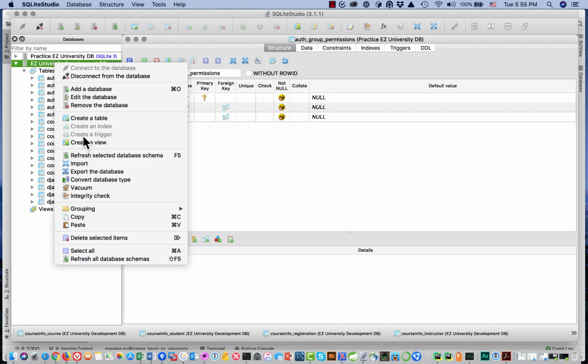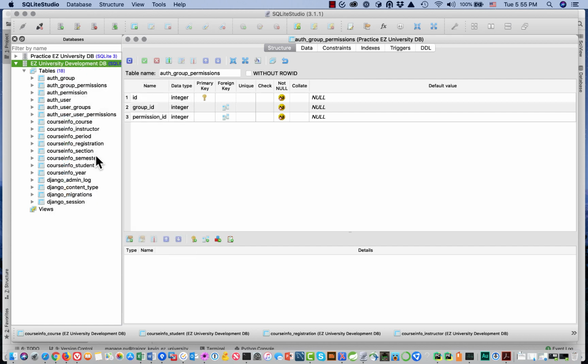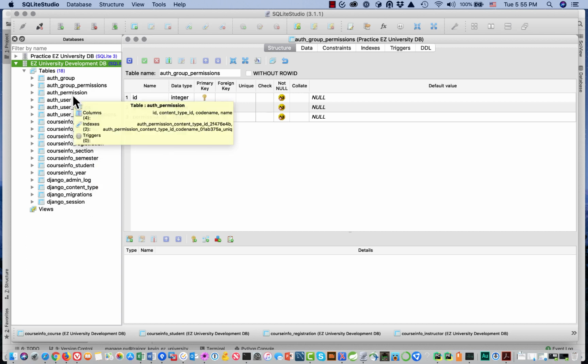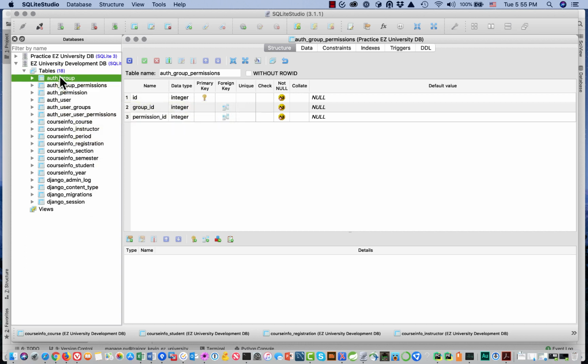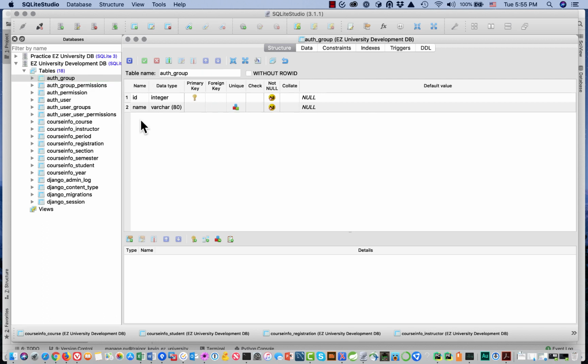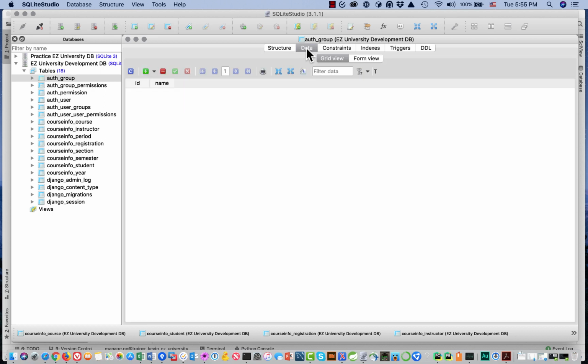So I'm going to refresh that schema, and I'm going to look at auth groups. Auth group has an ID and a name, and I'm going to go to the tab for data. Nothing in there, no groups. Well, we're going to change that when we run this.